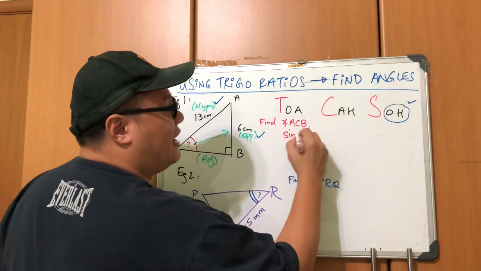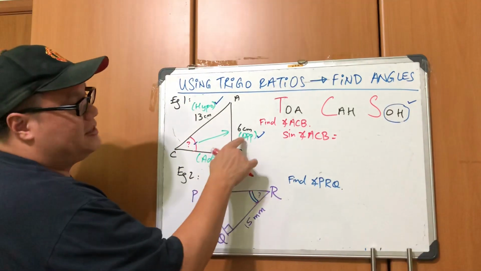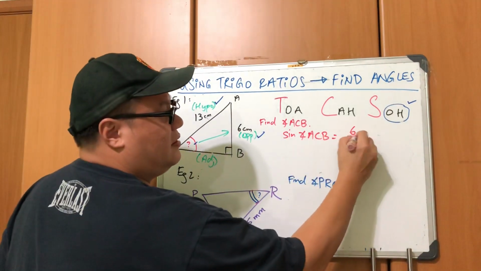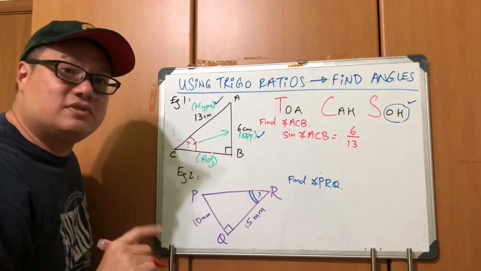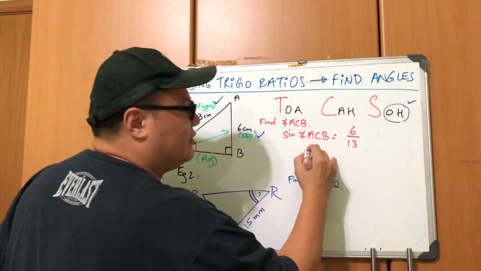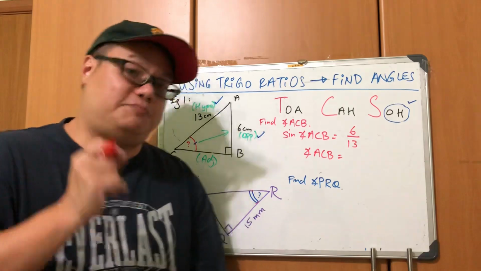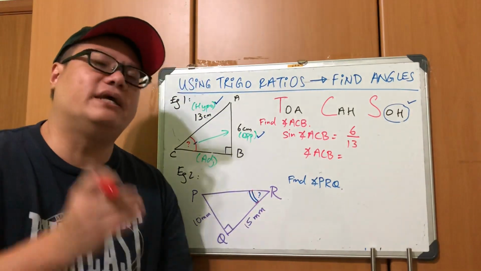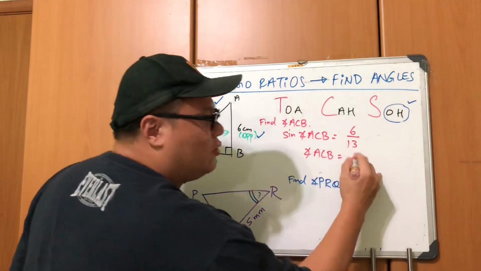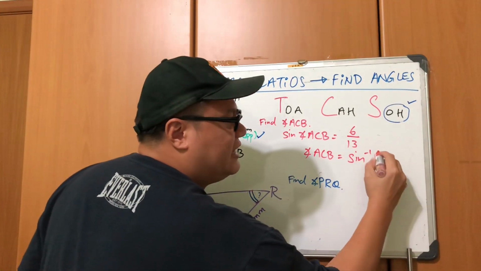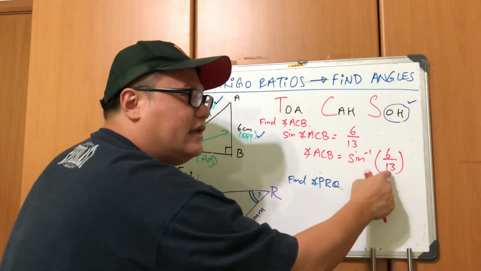So sine of angle ACB is equal to opposite over hypo. Opposite 6, hypo 13. There you go. Okay, one more step only. To find an angle, the one thing that is different from finding length is you need to press a special button. Once you press the button, it allows you to find the angle. So how do you get rid of the sine function? Over here I introduce this to you. This is called the sine inverse. Sine inverse: shift sine, then 6 over 13.